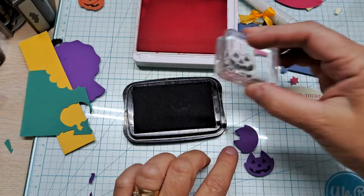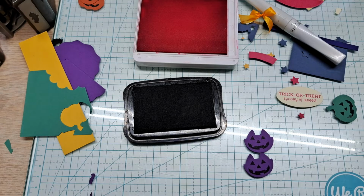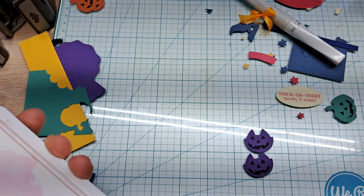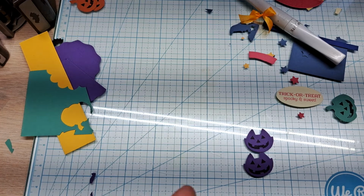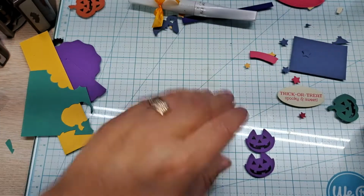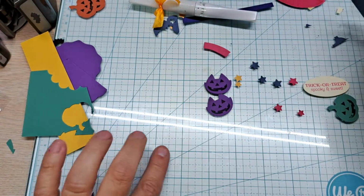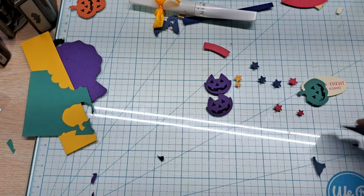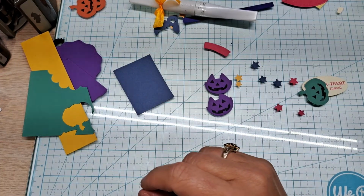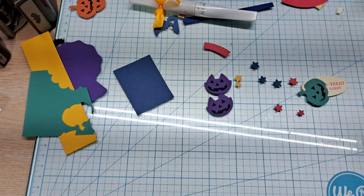There we go. Oh, it shows up so much better than on the Blackberry Bliss, which was my sample card that I was playing around with. So that should just about do it for our stamping. I'm going to set my ink pads aside, and you can see I got stuff all over my desk. I have some stars that I punched out of Misty Moonlight scrap piece I had here, and I also used the little stars here to punch out those little stars.